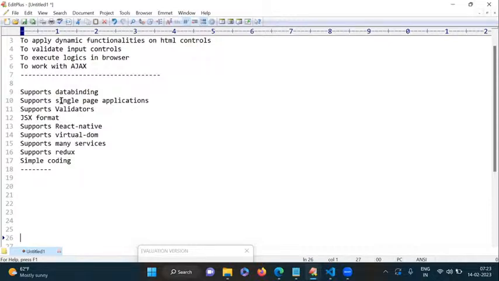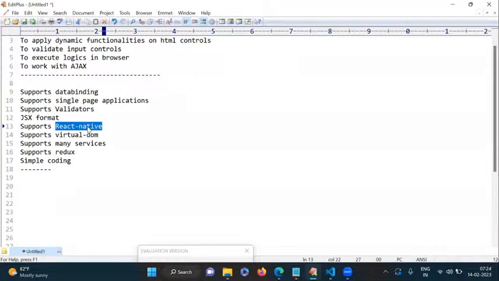So, see, if you take Angular, Angular is supporting data binding. Angular is supporting single page application. Angular also supports validators. Angular is not supporting ES6 format. And here in Angular, we are using the Ionic framework to implement mobile applications.